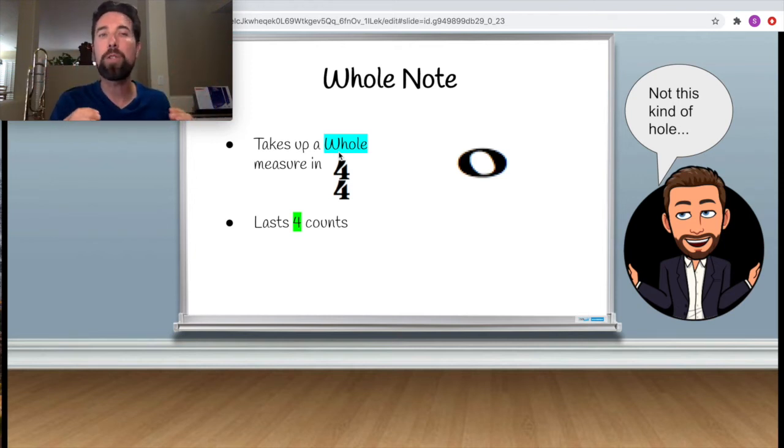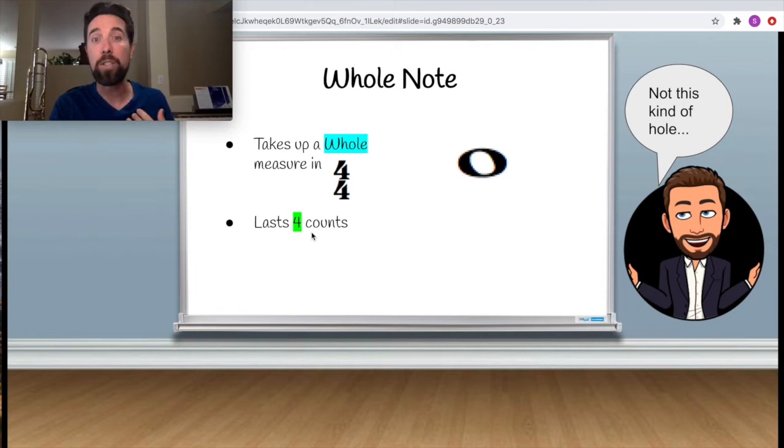And what do the notes do? They tell you how long to sing or play. So in this case, a whole note lasts for 4 counts. So when you see a whole note, if it's on a line or a space that we've labeled with the note E, that means you would sing or play an E for the length of 4 counts. So when you see this, that tells you how long to play. This is where rhythms come in. This is how musicians know, is it a long or short note, is the note type.